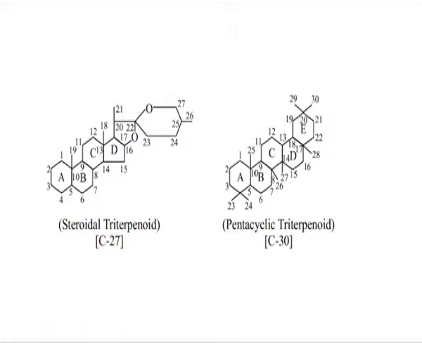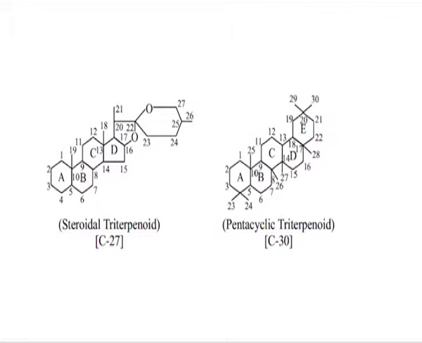Module 6: Chemistry, Biogenesis and Pharmacological Activity of Triterpenoids. Triterpenoids generally are obtained by biogenesis from 6 isoprene units. They are found to commonly share the acyclic precursor squalene, that is C30. The triterpenoids may be categorized into two major groups, tetracyclic triterpenoids and pentacyclic triterpenoids.